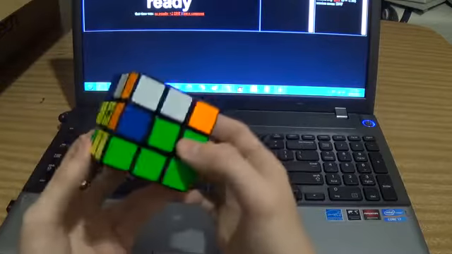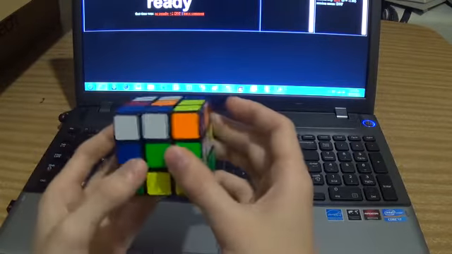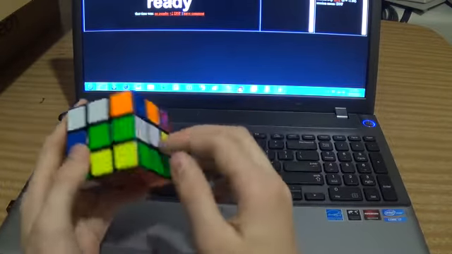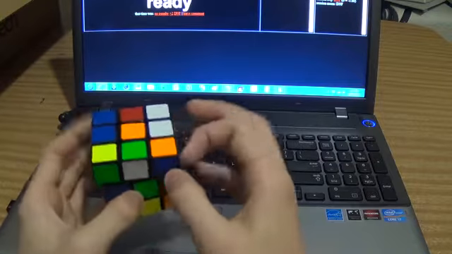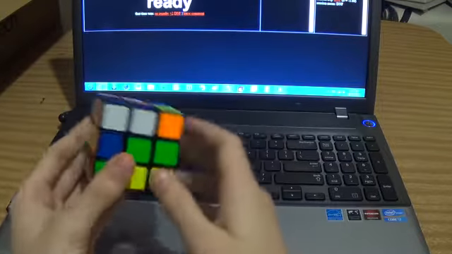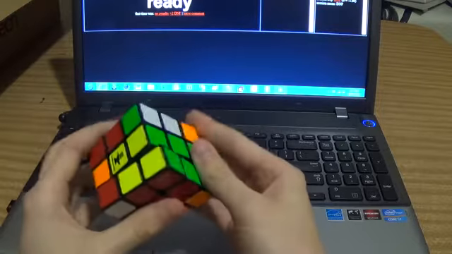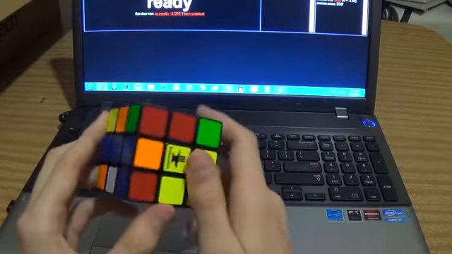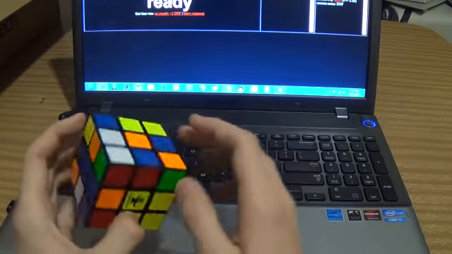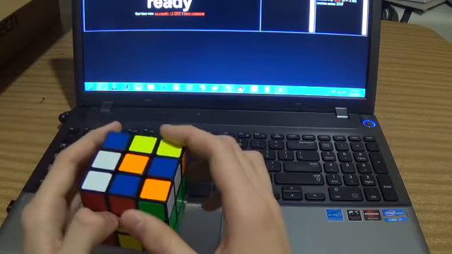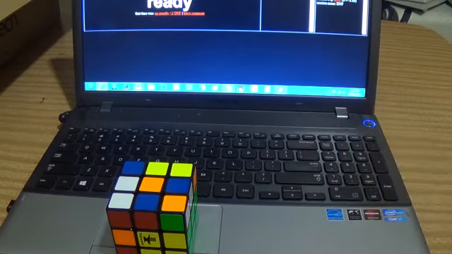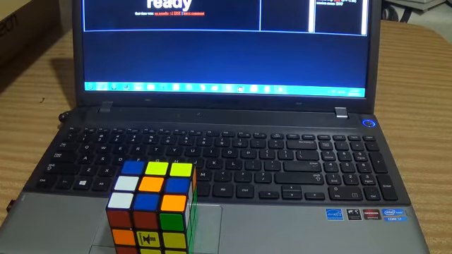Now again, you need to align all the pieces with a D'. So you take that D' and put it before the scramble. So you do D', you do your scramble, and you do whatever solution you need to get to this point. And then instead of getting a pseudo block like before, you'll get something that looks like an actual block, an actual 2x2x2 block. And with pre-moves, you've got to remember by the end of the solution that the pre-moves aren't actually part of the scramble, so you need to undo those pre-moves at the end.